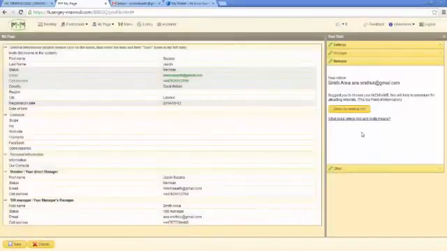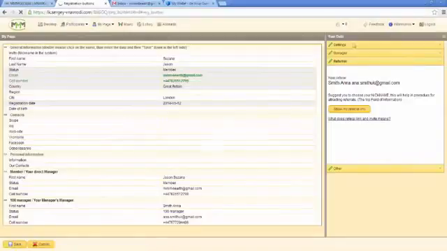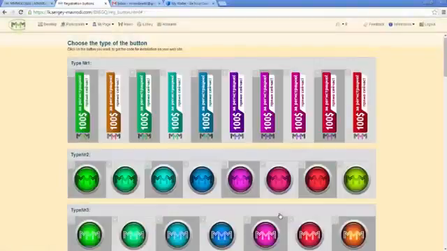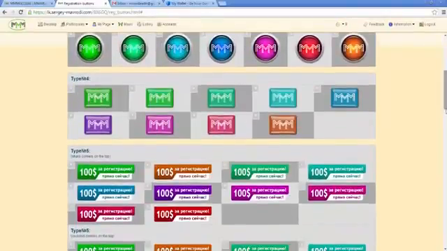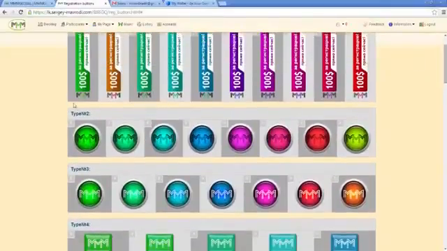That's very easy, isn't it? As well, what I would suggest is, if you go to information and click on registration buttons, this letter of happiness will appear again. We'll have to close it. Here you have different types of buttons that you can add, for example, on your blog or on your website. You can embed that code in your website, in your page.